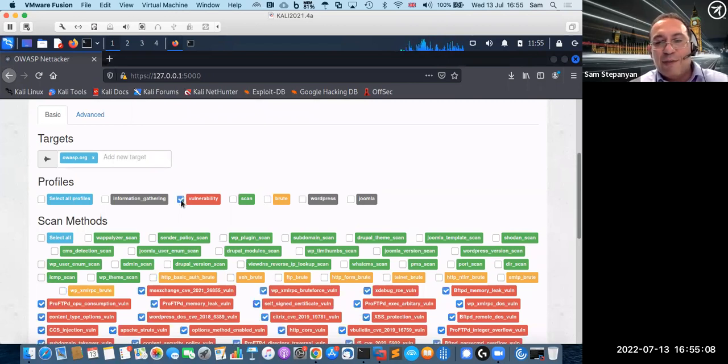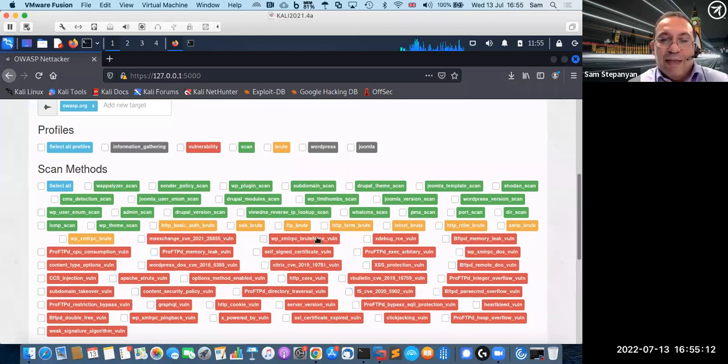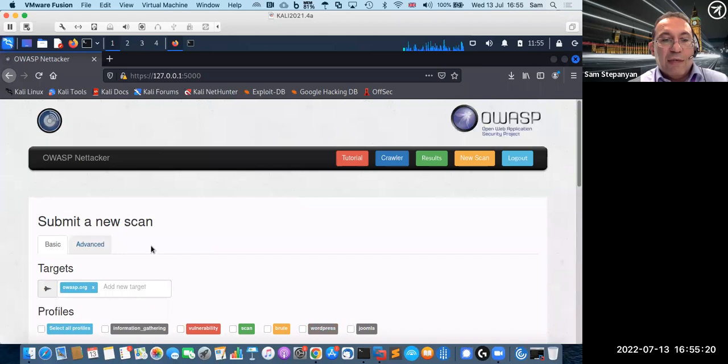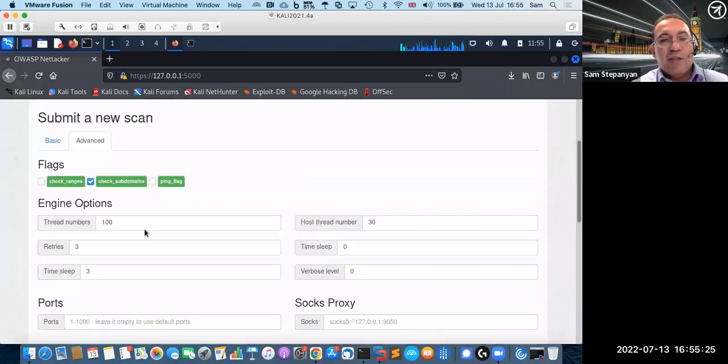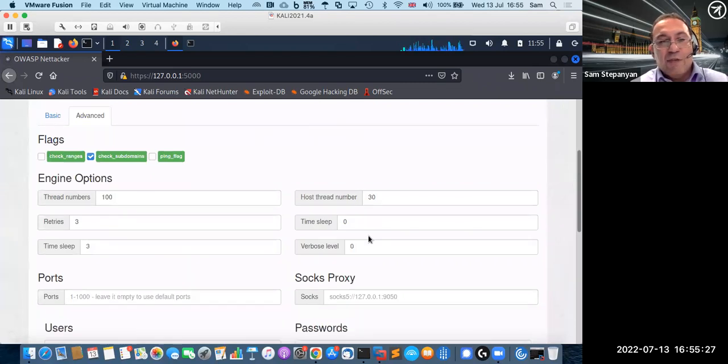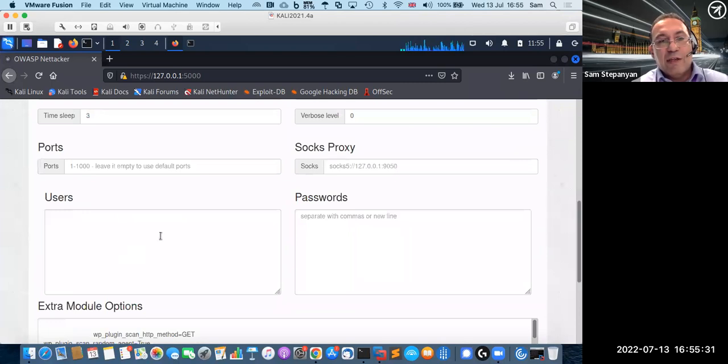Vulnerability will highlight all the vulnerability scanning modules, or I can cherry pick and say which particular modules I want to use. For example, these two. And if I go to the advanced screen, I can tick the check subdomains. And here you can see all the various thread numbers that I can configure. Also, if I'm using any brute forcing, the username and password dictionaries can be defined here as well.